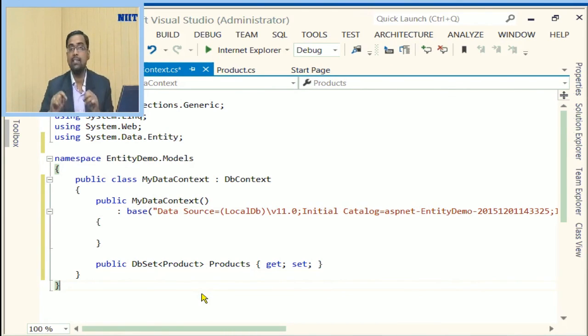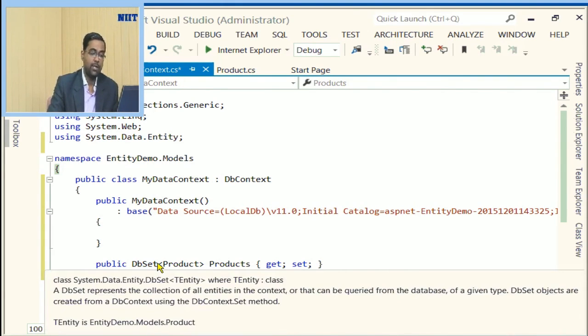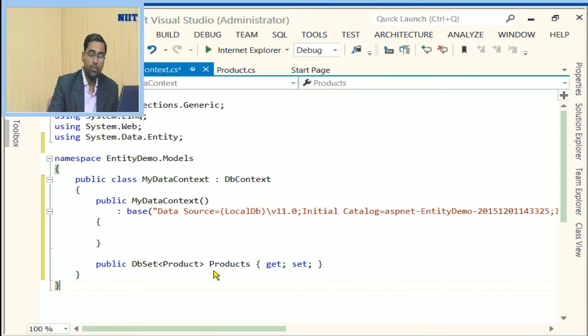Since I would like to map this particular entity with my table, I have to give this DbSet over here. DbSet is a predefined class available in the .NET framework. It resides in System.Data.Entity and it's a generic class. Whenever you define your property for creating a table, it must be of type DbSet.